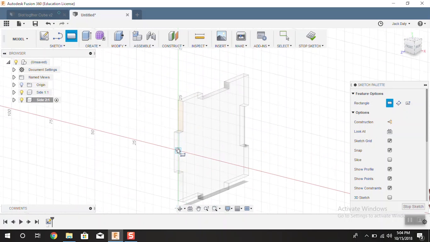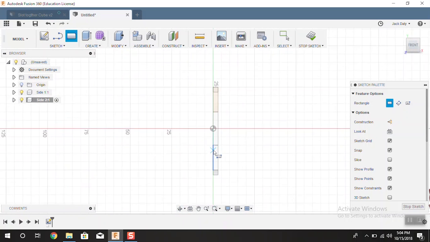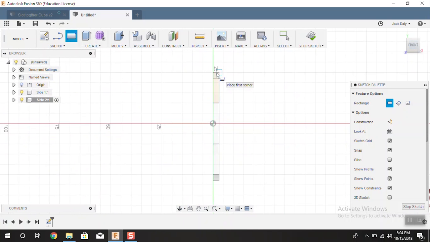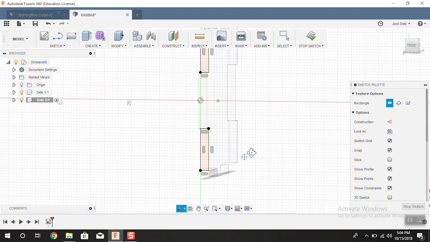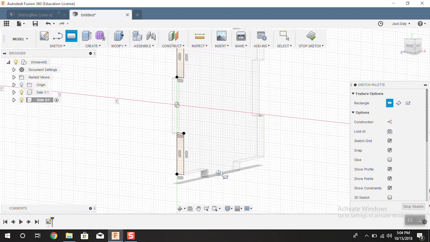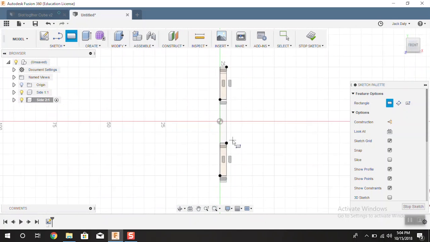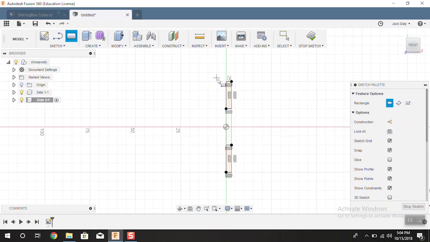So we can clearly see here that that part is sticking out. So if we click back on front, we don't want that part, we want the opposite part. So we want to go from here to here. And now here's the key part. Do we go from here to here or here to here? Well, here to here. Because if we then move out, we can see that that is the outy part. Now we don't want that, obviously, because another panel's going to go here. So if we click back on front, this is all we need. And now you can see we've actually made our first joint without even drawing the square.